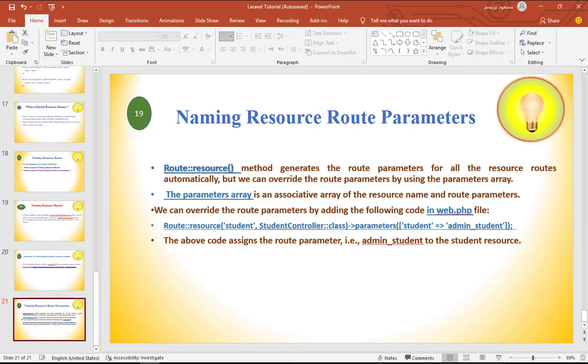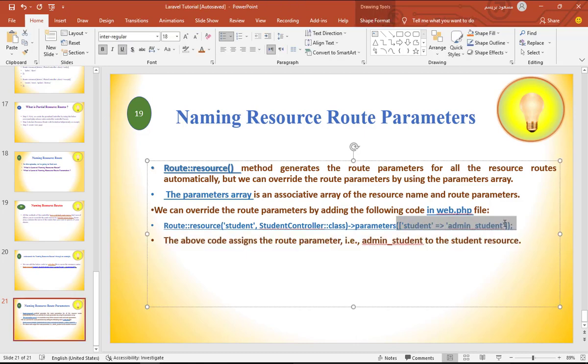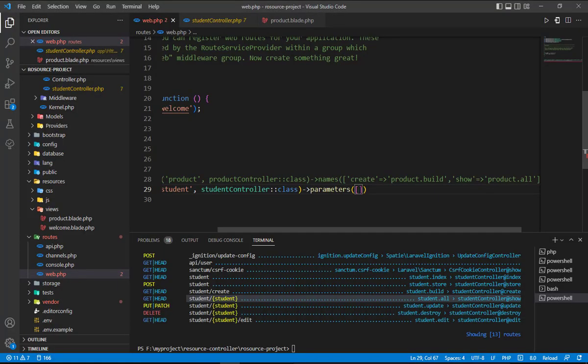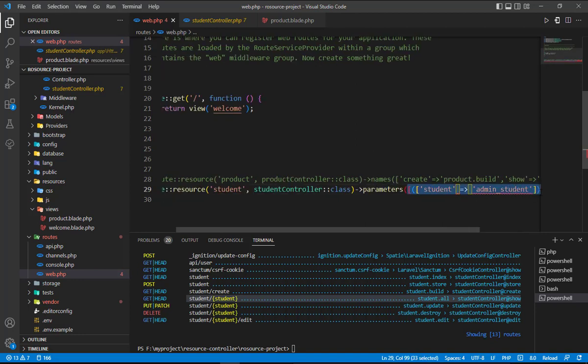For example, a student will have parameters from now on admin student. I copy all this from the PowerPoint to save time. Control C. Go back to VS Code and paste. Parameters and semicolon, and here I open the array. I say the resource is student. It will have parameters from now on.